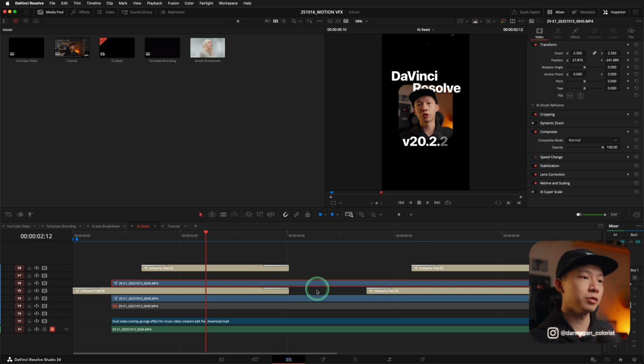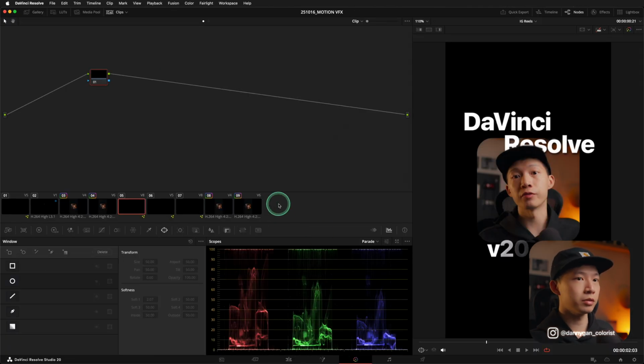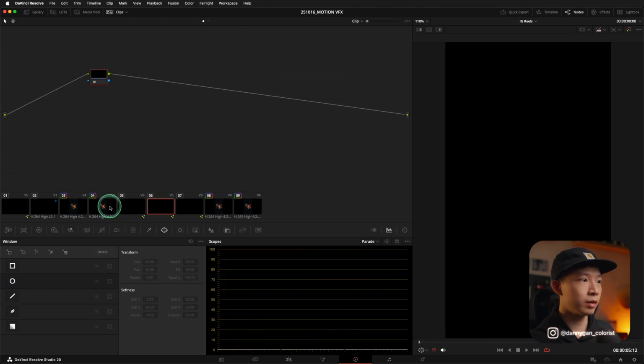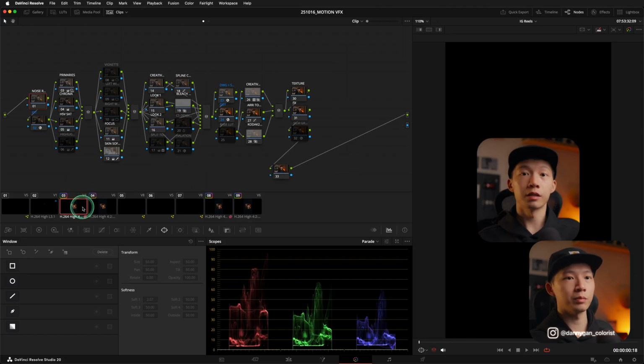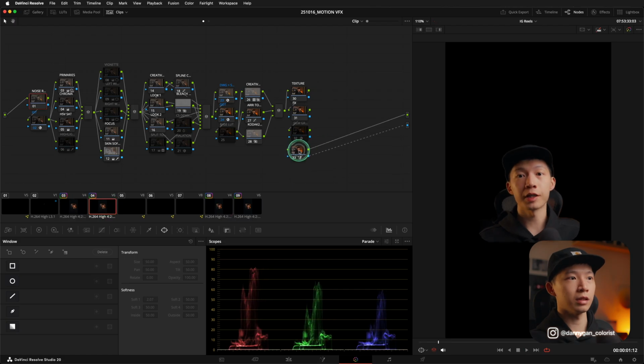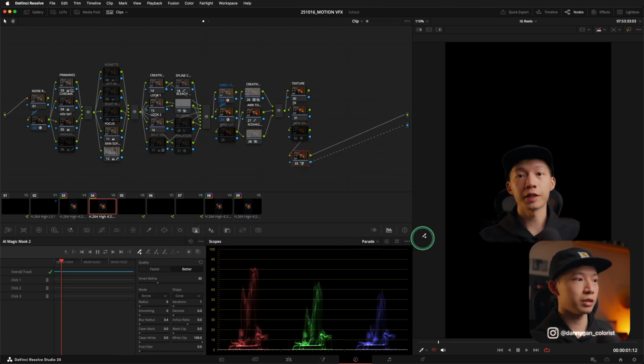And on top of that, I also played with the magic mask, so you can see that there's a top layer here and then there's a bottom layer here. The top layer is using the alpha channel and only showing the mask. So I can go into the color page and show you if I isolate it and only select the top channel, it's only my head, and then the bottom channel is the background. So I'm just using the magic mask and tracing out my head.